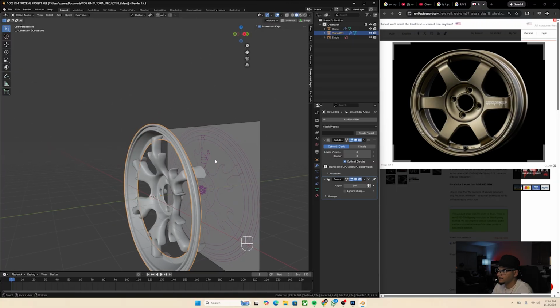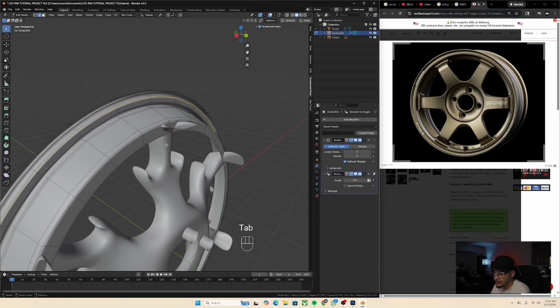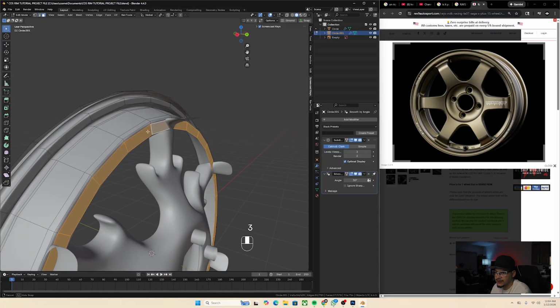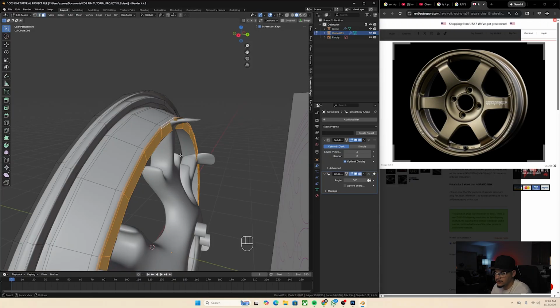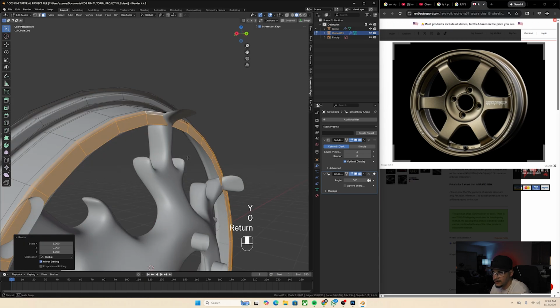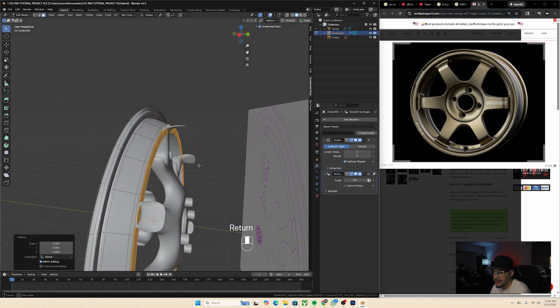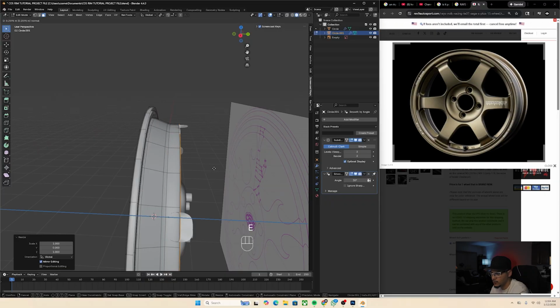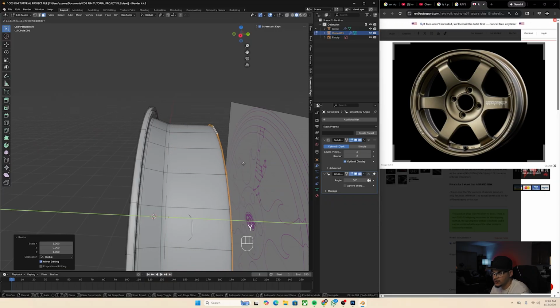All right. So now that you have this, it's pretty much merged. And at this point, what we got left to do is to take these faces right here and this one. Okay, we're gonna scale it on the y-axis by 0, so it's flat. We make sure it's flat, okay? And we're gonna go ahead and E to extrude on the y-axis, and right there should also be cool.